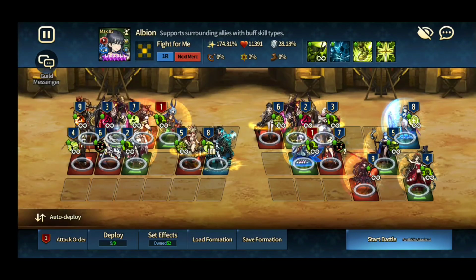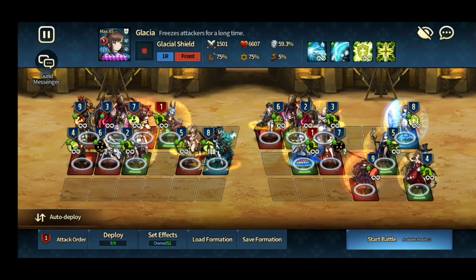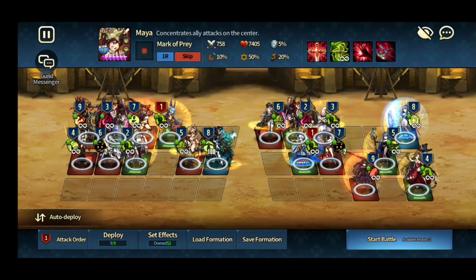Albion is now concentrated fire, and my Maya just moved. So immediately after that, Glacia will move, hitting my Refi, and then I have my Yuri going. So my Yuri goes on the 3rd turn of the taunt, since remember her turns get cut in half.